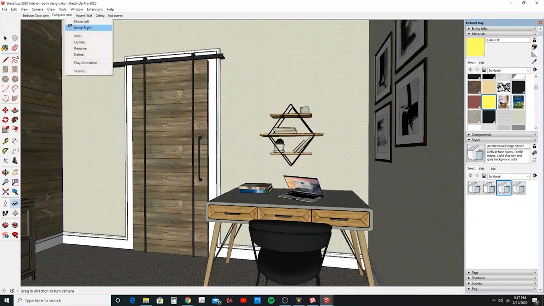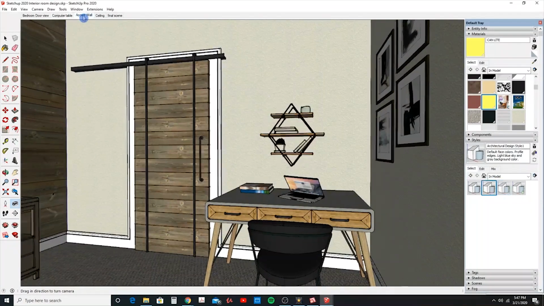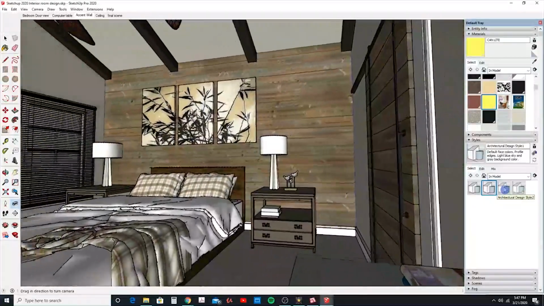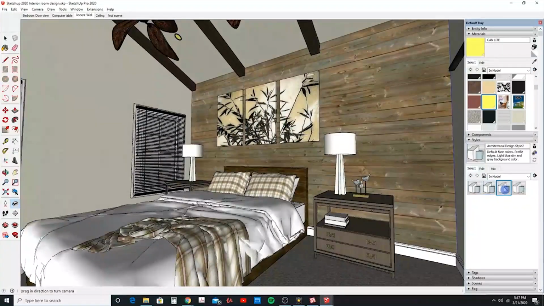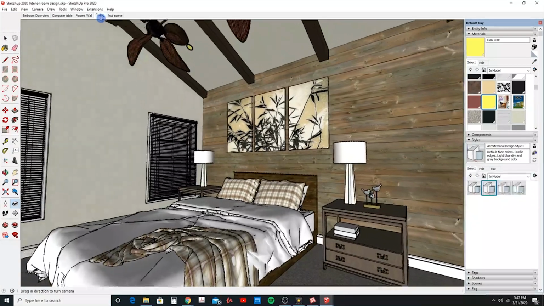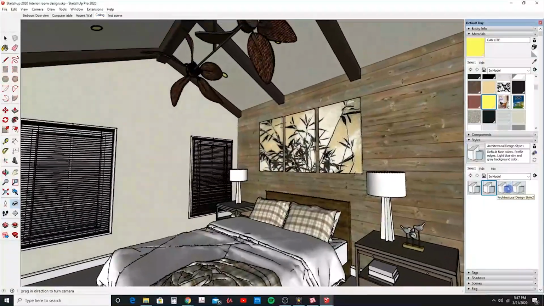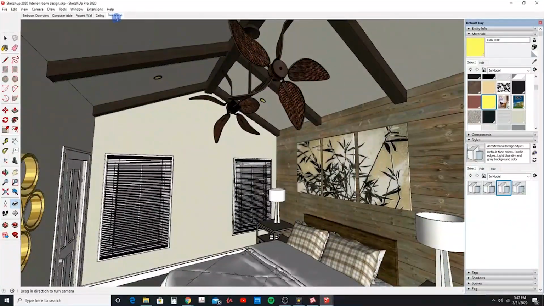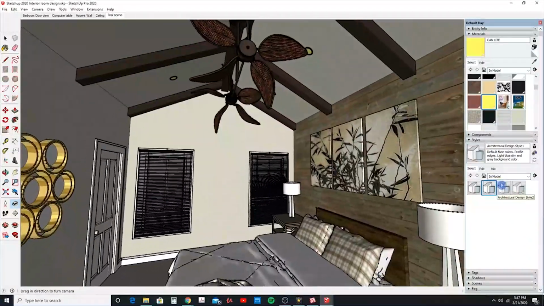And let's update the scene. Let's go to this one, and we're going to select this other style, and let's go ahead and update the scene. And basically I'm going to repeat this for all the ones that we just did, and go to that final scene.